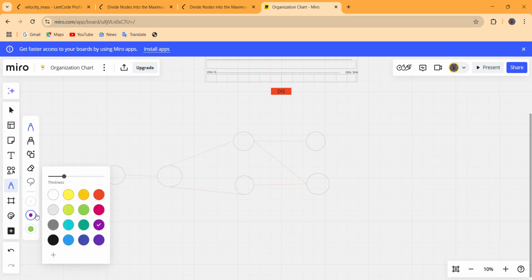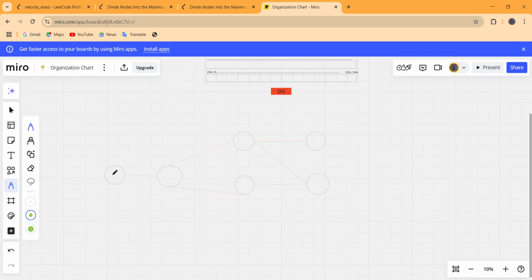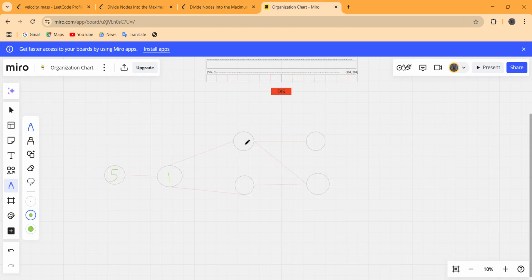Let us name these nodes. This is 5, this is 1, this is 2, this is 4, this is 3, and this is 6.